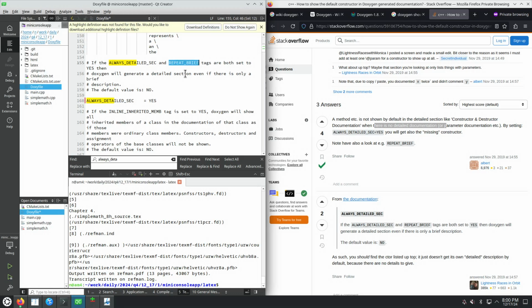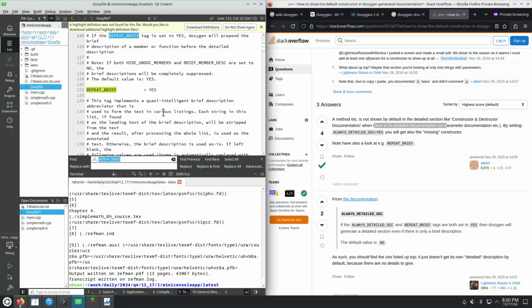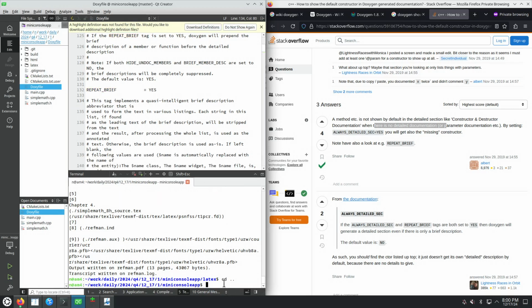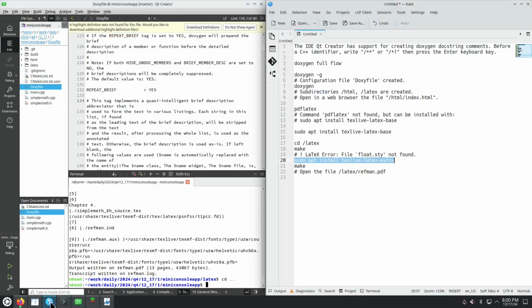And this other setting, repeat brief, that was yes by default. Okay, now let's do it in such a way that we can regenerate the documentation straight from the terminal inside Qt Creator. Let's prepare a command line.